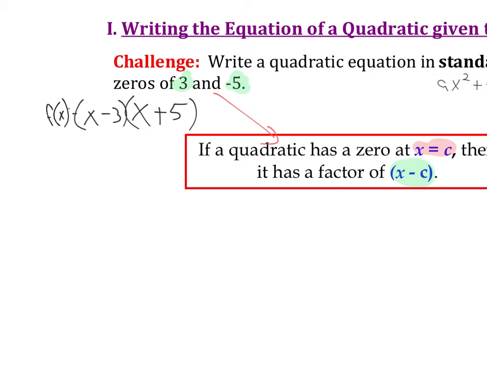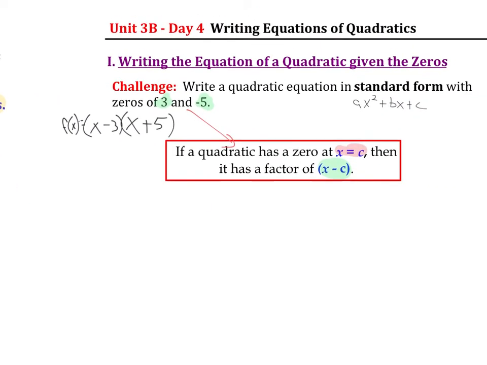So right now what I have is a function written in factored form. But this thing clearly said we want standard form, don't we? Well, no big. All I have to do is just do some distribution. So we will foil this thing out. I know it's going to start off with an x-squared and end with a negative 15. Then I just have to figure out what's going on in the middle. So I'd have a negative 3x and a positive 5x. Negative 3, positive 5, it's going to be a positive 2x. There we go.